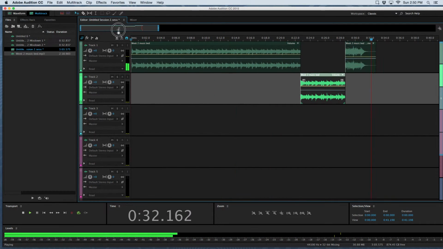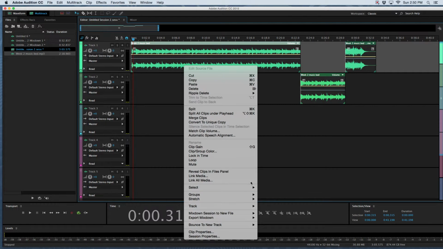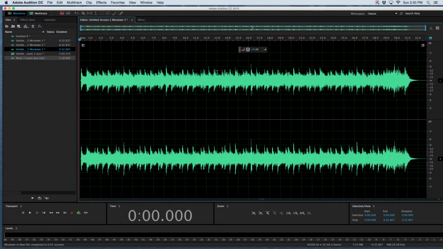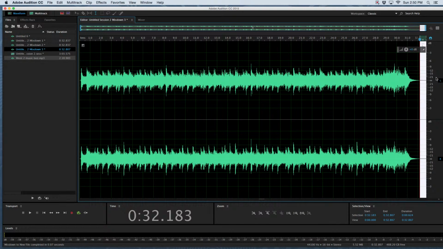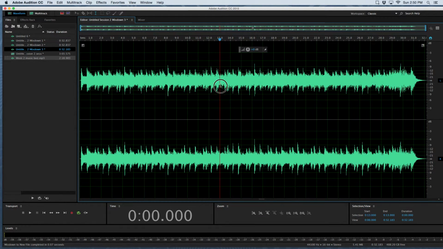And it all matches together just like magic. And that's what we want. Let's mix them down, see what they look like, see if it's good and even. A little low looking to me. But again, right now we're not too worried about volume. We can always amplify, highlight, and then go to effects and amplitude and pop that up a little bit. So we've got a nice clean transition.